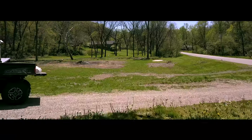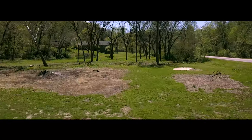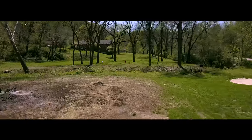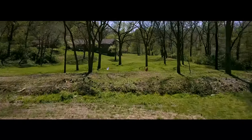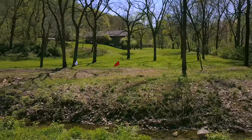That brings us to the fifth hole, certainly the hardest on the course. It plays about 95 yards right over a creek to about a 25-yard landing area. The green has a dry creek bed that runs straight through it, which gives it a lot of character. We're going to massage it a little bit and see what we can make of it.